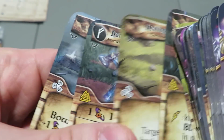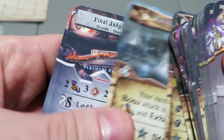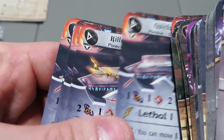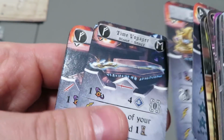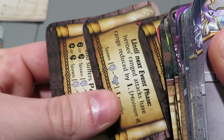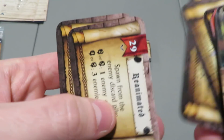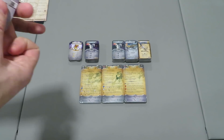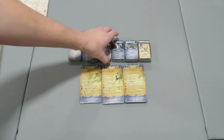Red Relic. Healing Elixir. So this is really going to add a bunch to what I already have, which is really going to shape up the decks quite nicely. It gives us a lot of variation in what we can potentially find through the campaigns. And of course some actual event cards, pertaining to a number of events that are going to occur within these expansions. So we're halfway through the mini cards.